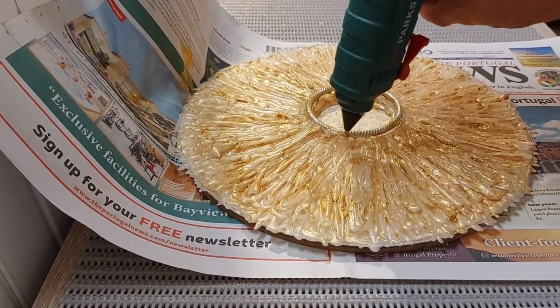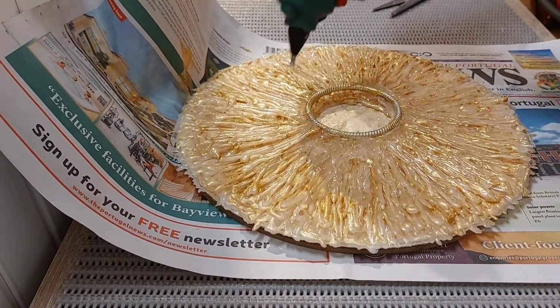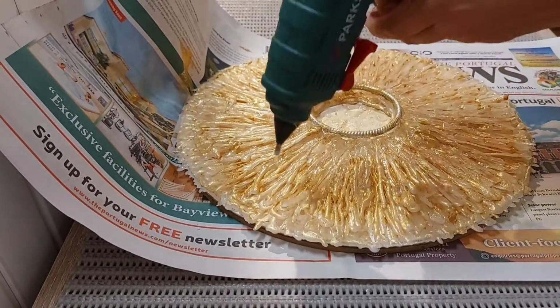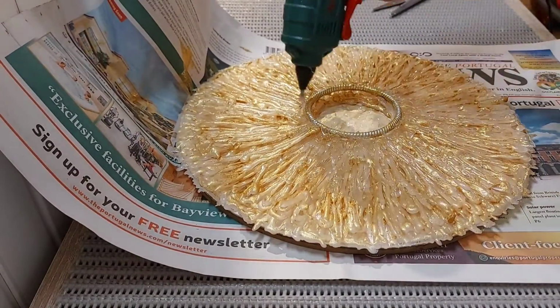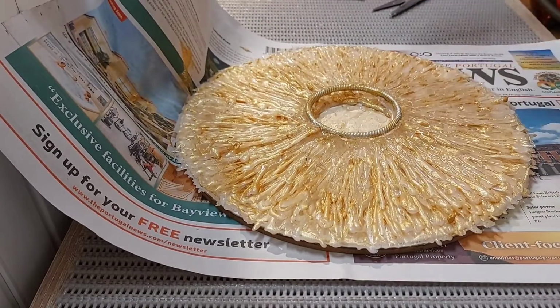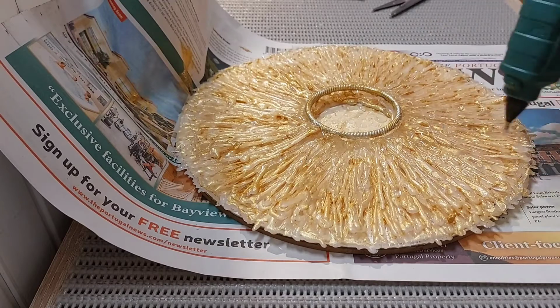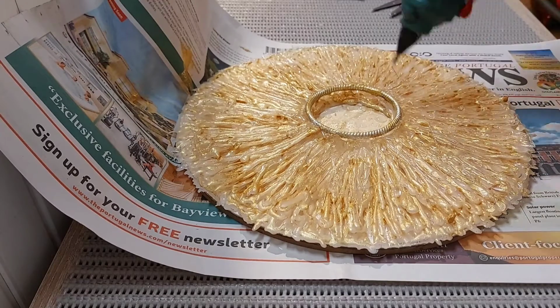And then once again, I'm going over with my glue gun and just adding some more texture. And again, I'll just leave some of these pieces exposed, and some I will brush with the gold acrylic paint, just adding texture and volume to my craft that I've just made.